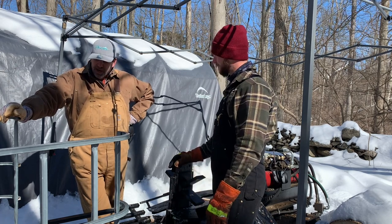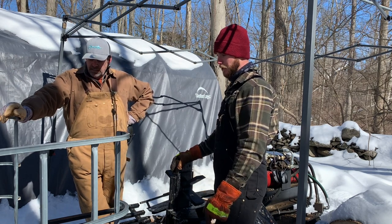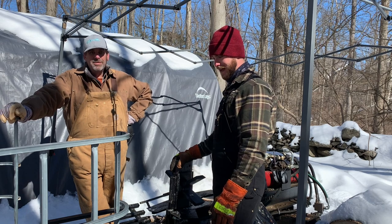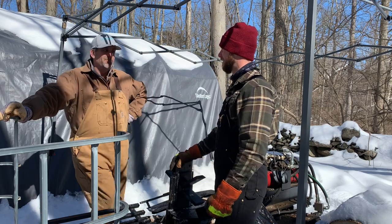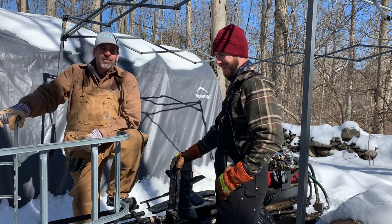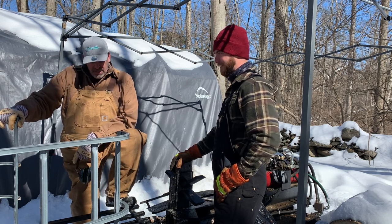I don't know if it shows on camera. This is pretty nice wood you have. I'm telling you, this is a nice, nice product. The Norway is nice wood. It's like the ash of the maples. It splits pretty straight, even if it's knotty, and pops open and dries pretty quick too. Some of you guys have seen my comments about that ready to burn ash. It just makes my eyes water when I see him unload a trailer full of that day after day after day. Pretty nice stuff around here. The emerald ash borer has been a blessing and a curse.